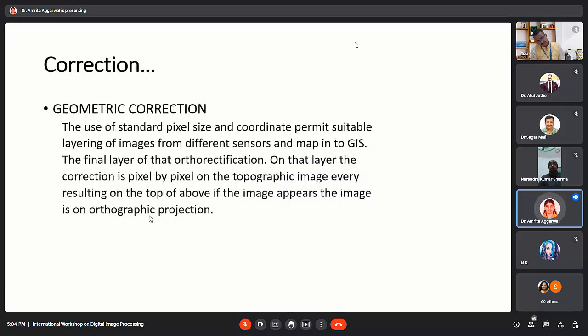So you are trying to associate it, but you are also doing kind of ground truthing at the same time. But you're not going to the ground, you are only looking at the topo sheet, because the topo sheet is considered to be a very detailed level map of every area. So if that spot is seen as a settlement, I give that pixel value. If that pixel is seen as a water body, I give that value. I just don't rely on what is seen in the pixels, but I also make sure that area is seen as water body everywhere. Yes, that comes under geometric correction.